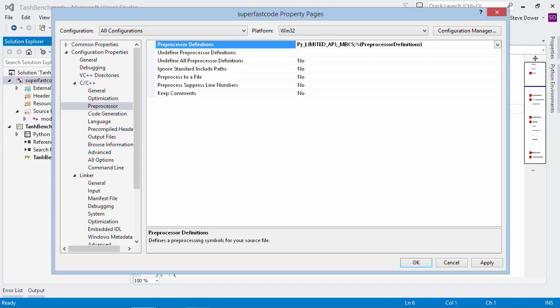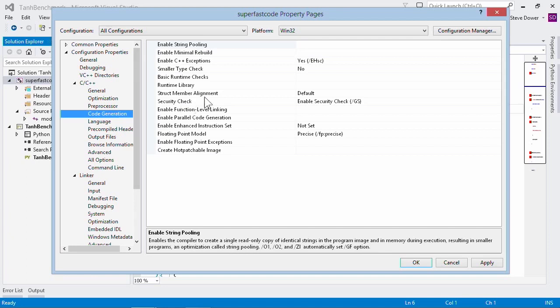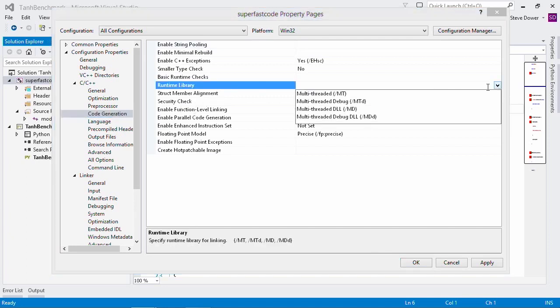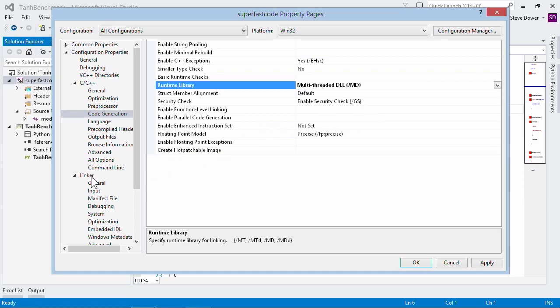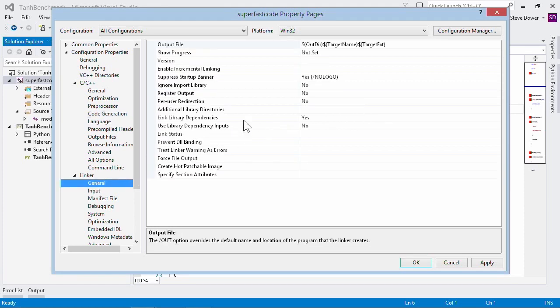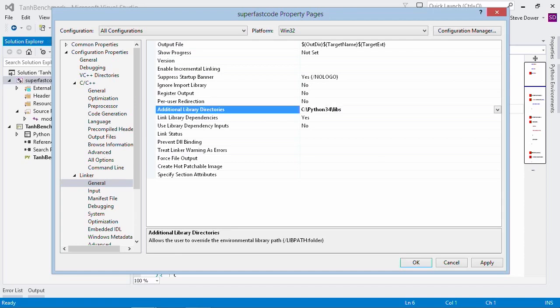This restricts some of the functions that I can call from Python, but at the same time it will make my code more portable between versions of Python 3 and allow me to use sometimes incompatible compilers to compile my extension. Finally, in code generation, I want to select multi-threaded DLL as my runtime library. And under linker, I have an additional library directory, which is my C, Python, libs folder.